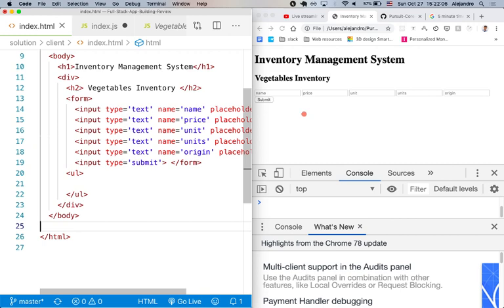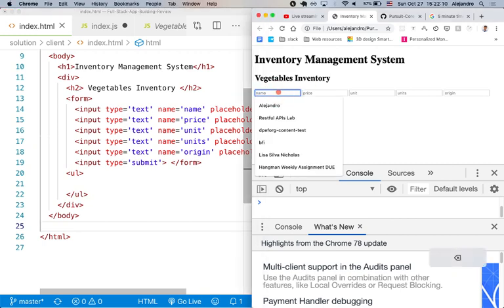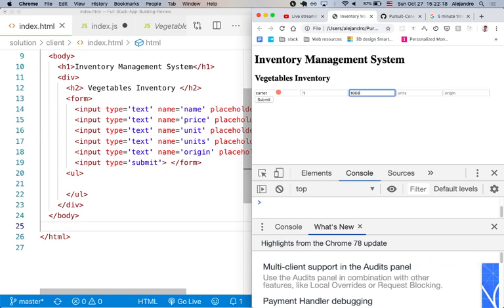That's pretty much it. So now what we want to do is I type information here. Let's say I want to add a carrot. $1 each. I have 100 or 1,000. No, wait. Did I forget to change one? This is the price, $1. I have pounds, and I have 1,000 pounds. They come from New York.